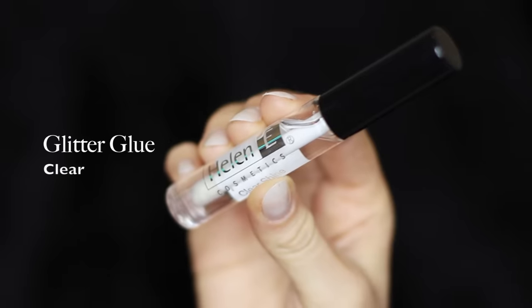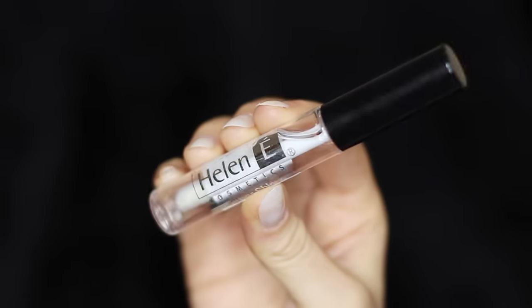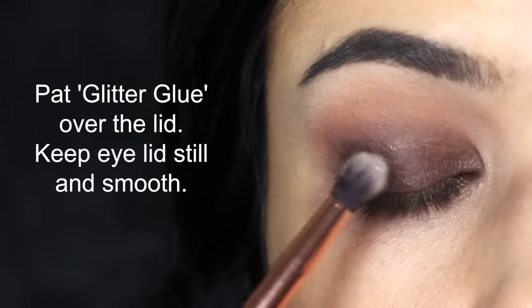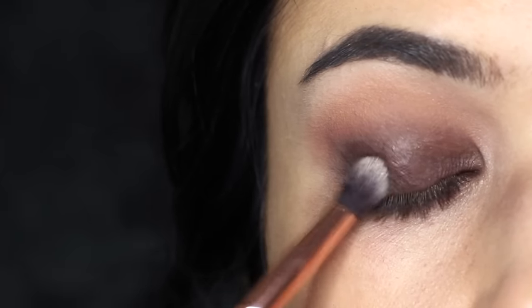As we're going to be using glitter, I want you guys to try some glitter glue — there are lots of different ones available. The trick with glitter glue is to make sure you cover the area in a very thin amount of glue. Try and keep your eyes as still as possible, looking slightly down in a mirror, or even supporting and stretching the lid. This will make sure that your glue layer is nice and even.